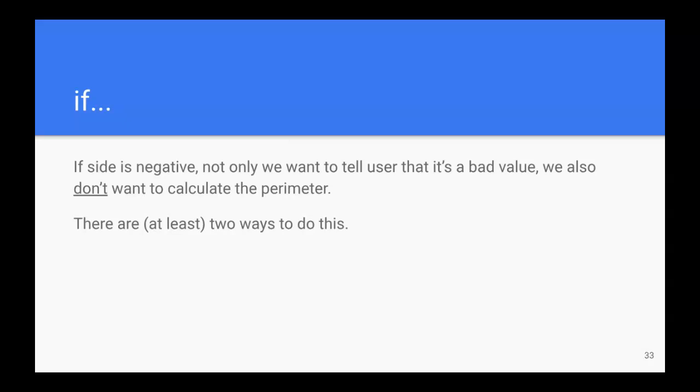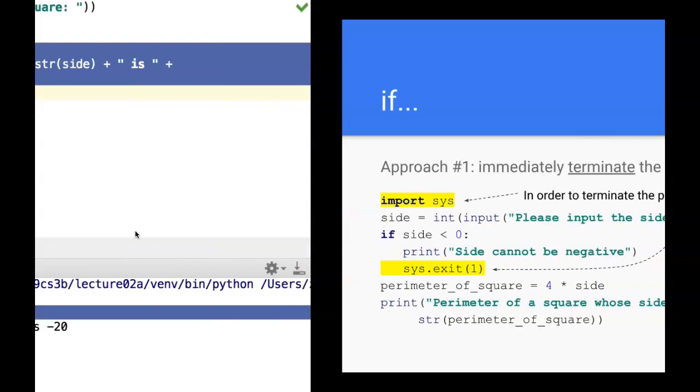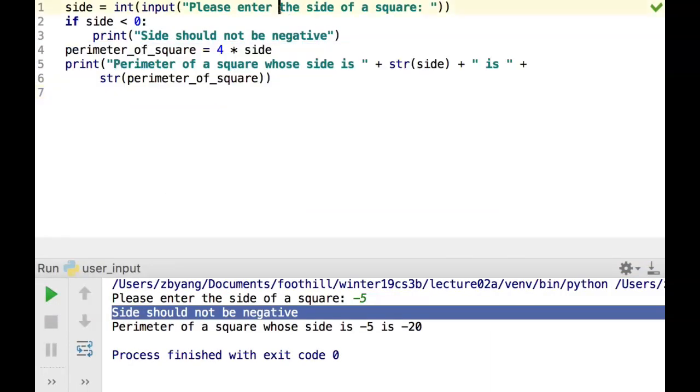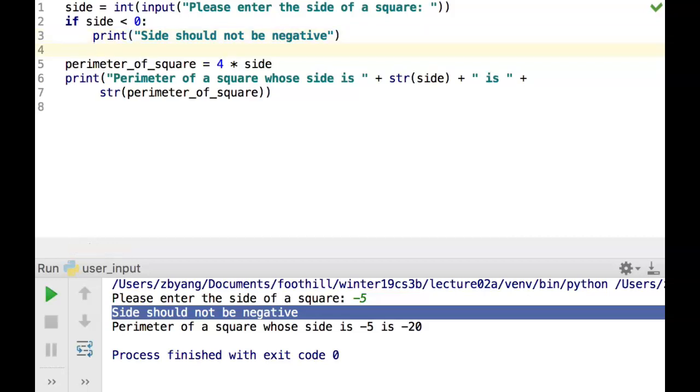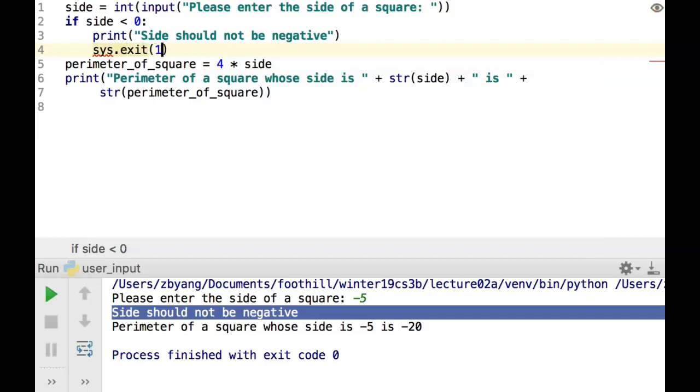The first way is to terminate the program immediately if we know that the side is negative. And the way to do that is, this is something new, we'll use what's called a system function, system exit 1.